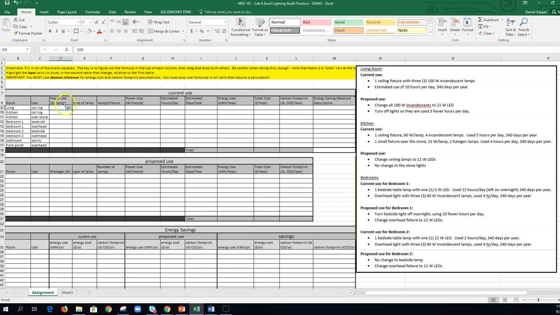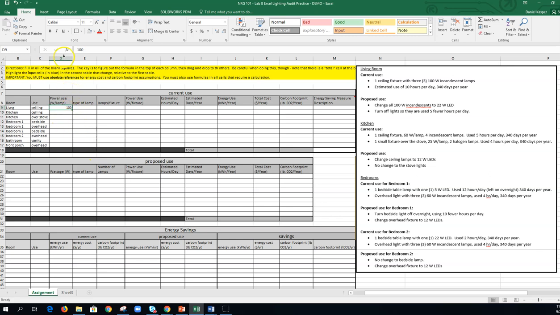One thing I do want to point out, just to make sure you're clear, you never enter units into Excel cells. If I entered 100 watts, what Excel does is it treats this as text and not a number, and then you cannot do any calculations with it. So I can go in here, actually this is a good tutorial, I can edit this. If I double click, you see the flashing cursor, I can delete that, hit enter, and now it goes back to a number.